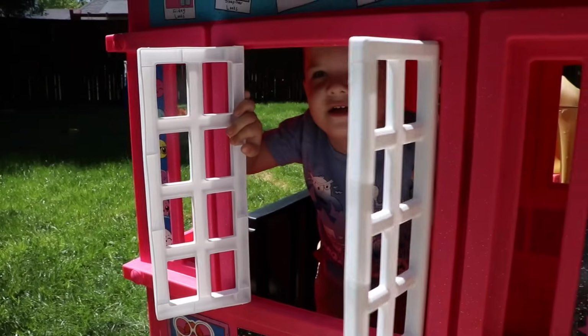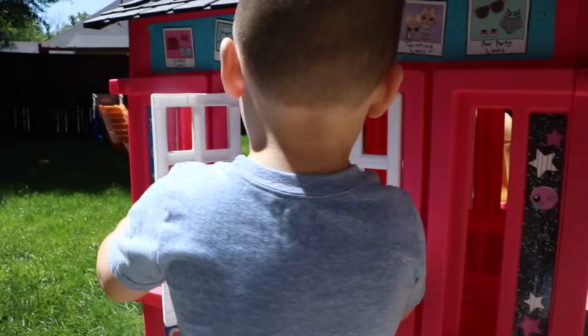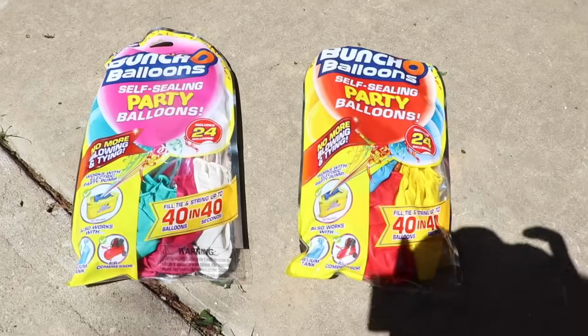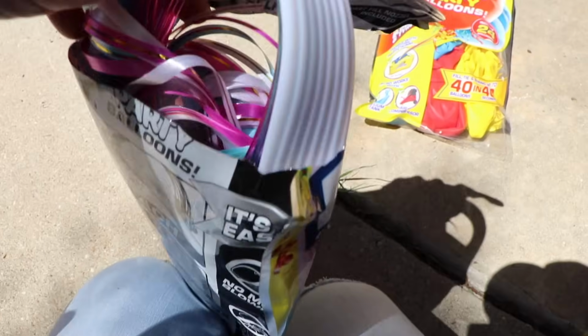Fun. You want to blow some balloons up? Do you know where there's any balloons? Yeah. See right there behind you. Behind me? Here we go. Oh, you're right. Oh, man. You want to blow these up? Yeah. Okay. Oh, let's see what's in here.